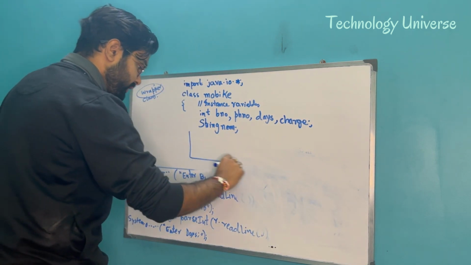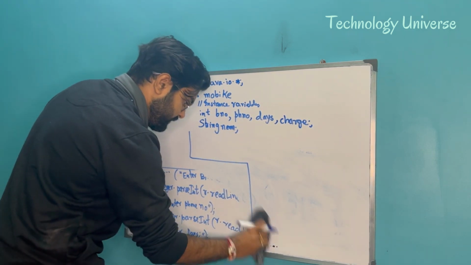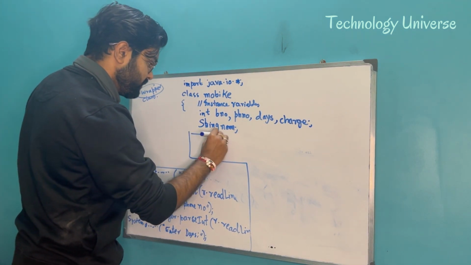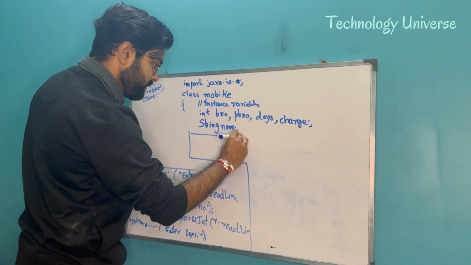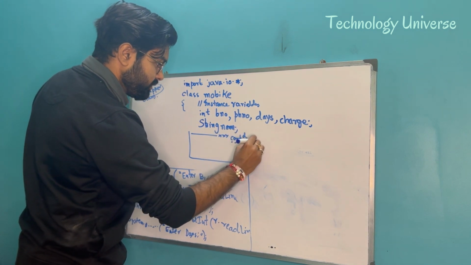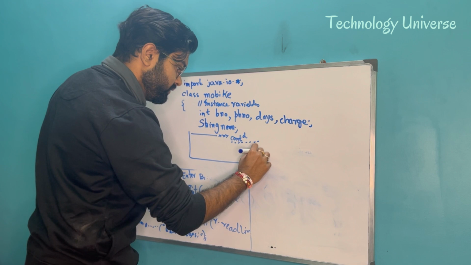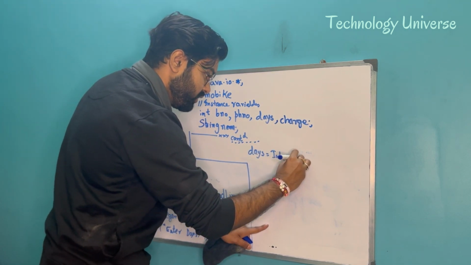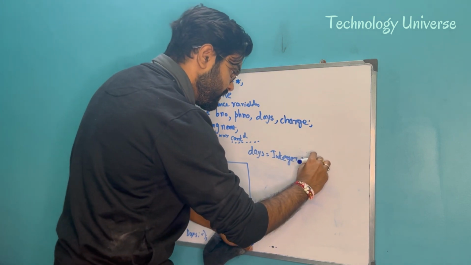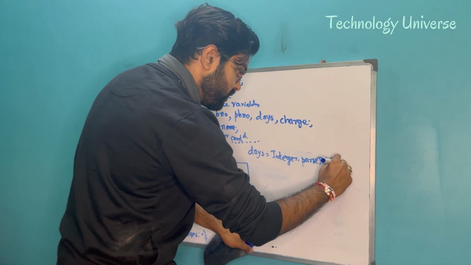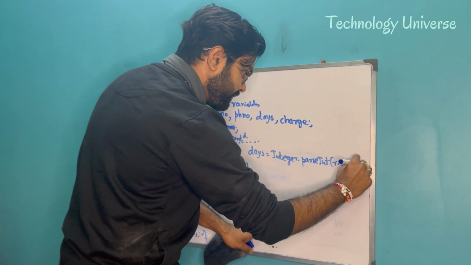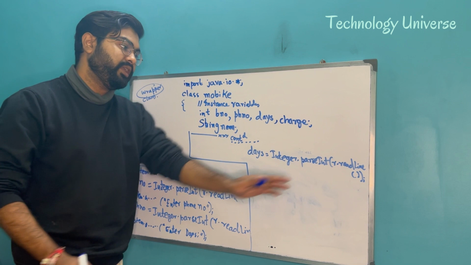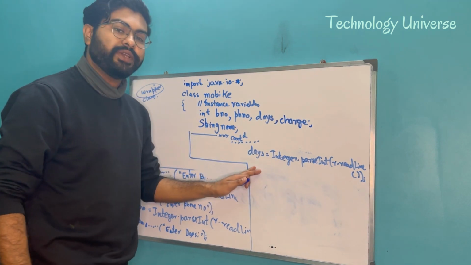Okay, so I am rubbing this part. Now what we are going to do, enter the days. Now days would be taken as input. I am writing here continued. Okay, so now days would be equals to Integer.parseInt, right? The same code, Integer.parseInt(r.readLine()). So we are taking the input and then we are converting that to integer and storing it in days.